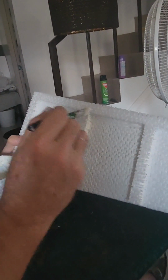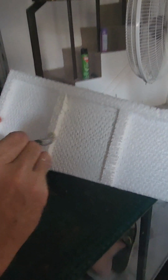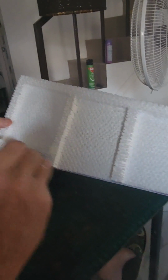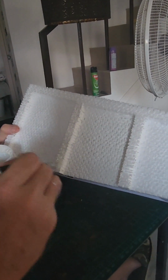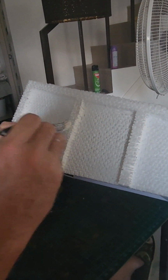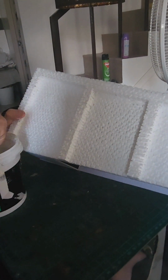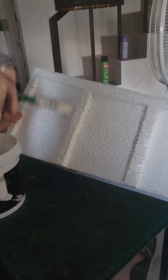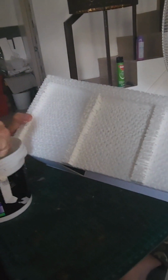Don't be frightened about how watered down your putty might be, your plaster might be, because what you can do is a little bit of trial and error until you find the sort of thing that you want. Like I said, for me, it's a little piece of the actual putty and then quite a bit of water, so that it actually becomes more like a paint.